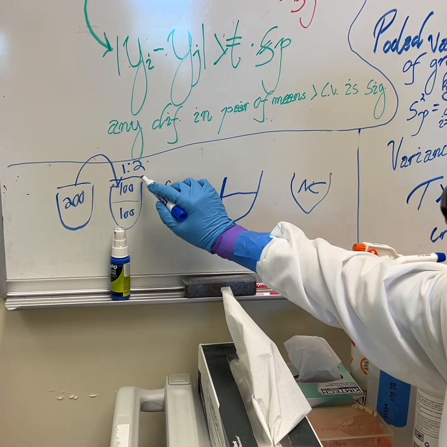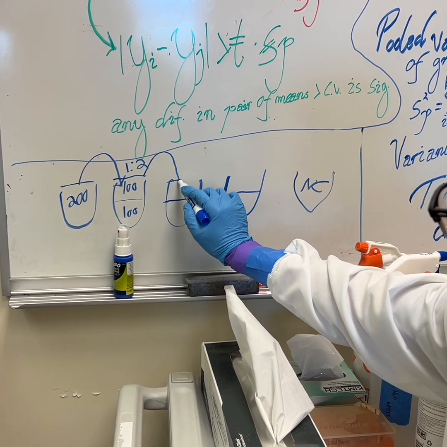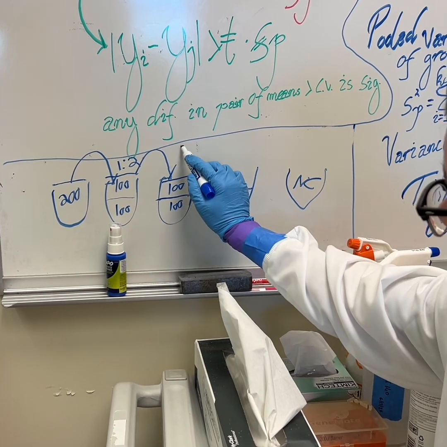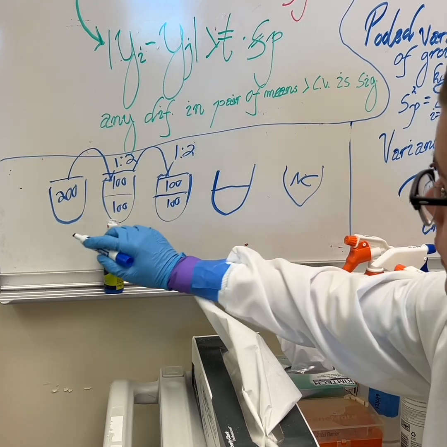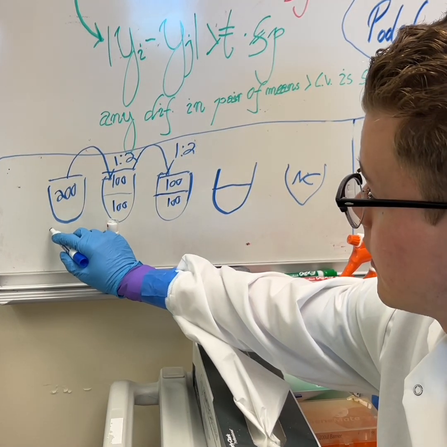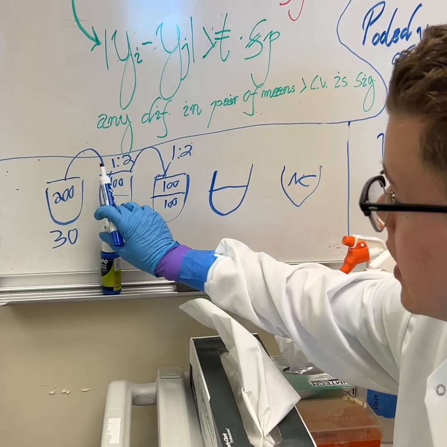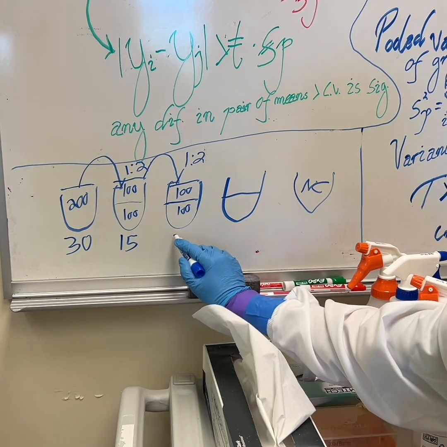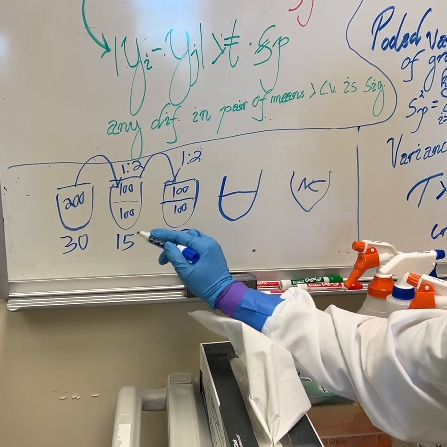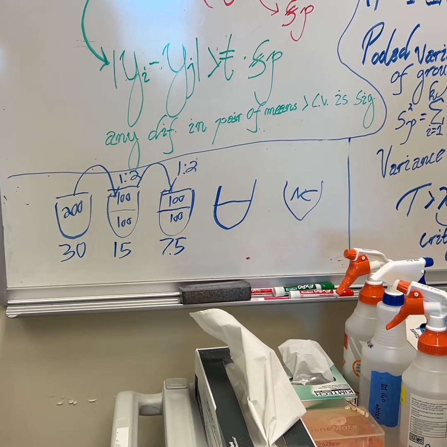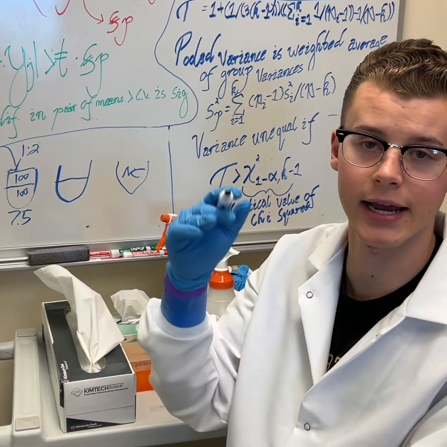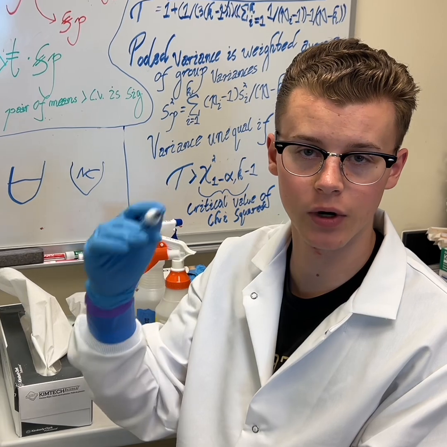So then you're going to mix that up again, transfer another 100. Right, so this is another 1-to-2 dilution. So if we started out at 30 mg per mil concentration, then this one would be 15, this one would be 7.5, and so on. And so this is the gradient that you get, and that's important for the XTT, so you can actually quantify what is the minimum inhibitory concentration of the compound.